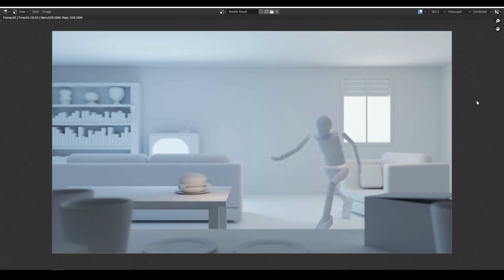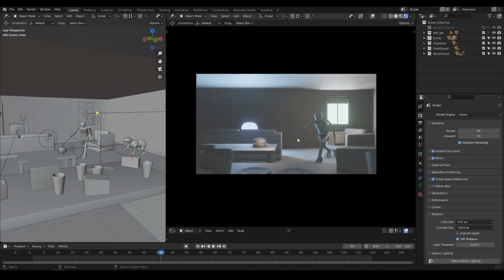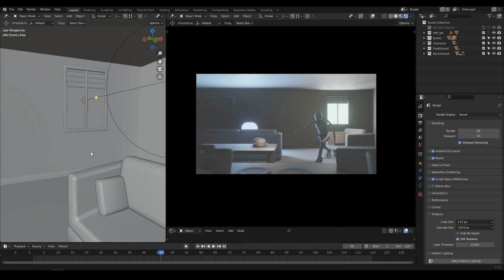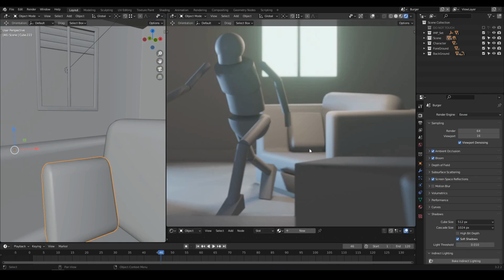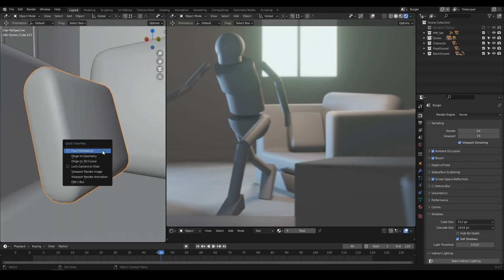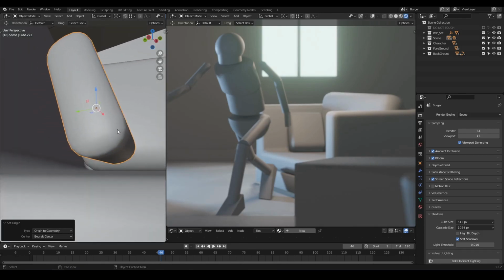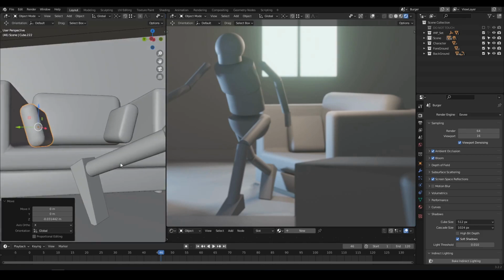Okay, because Cycles is more based on realism, the light bounces around like in real life, and we get this kind of really much brighter image than with EEVEE, where most of the lighting is a bit, let's say, faked, okay, or simulated, like we would have somehow in a game engine.